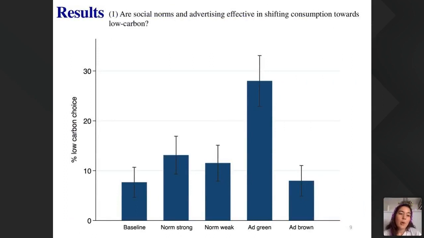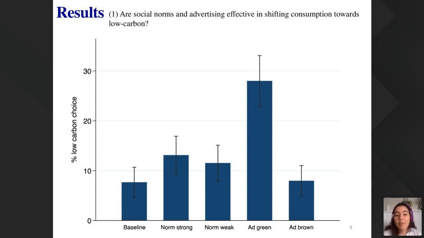What did we find? So you have the proportion of low carbon choice for the different treatments alone. In the baseline condition, only 7% of the participants chose the low carbon tablet, so the IAM Eco tablet. Whereas with the strong social norm, this percentage almost doubles. We have now around 40% of the people choosing the low carbon tablet when presented with the strong norm. We see that the weak norm has an effect too, but it is lower than that of the strong norm. So the descriptive part was important, that said that the majority did actually engage in the other pro-environmental behavior.